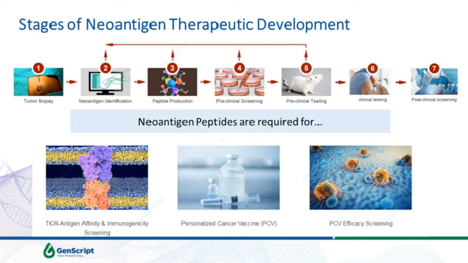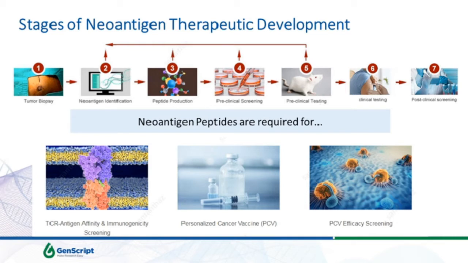And there are a variety of different vaccine platforms that, again, are under development. In general, there are DNA, RNA, and peptide-based vaccines. For the purpose of our talk, I'll focus a little more on peptide-based personalized cancer vaccines. You essentially take a pool of peptides that are, of course, of the highest quality. You put them into a patient to, again, challenge their immune system to try to recognize these targets. At this point, hopefully you have efficacy, hopefully the patient responds, and you go ahead and do some screening afterwards, again, using T-cell activation assays.